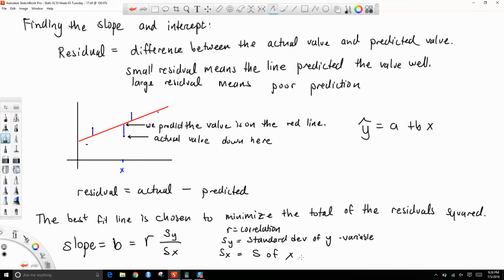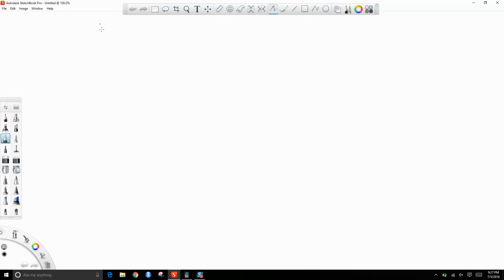So the best fit line, because other people have done the calculations for us, will always have this formula: the correlation times standard deviation of y divided by standard deviation of x. Can I flip to the next slide, or are you guys still writing? All right, and so again, the slope, I'll just rewrite that, you don't have to rewrite it, is b = r times sy over sx.